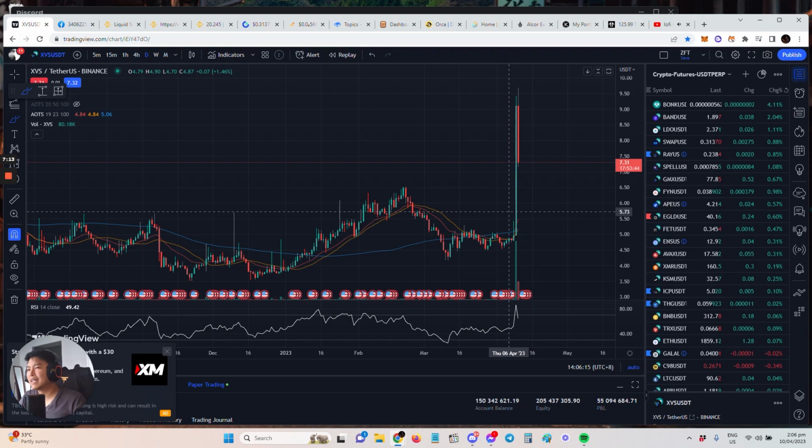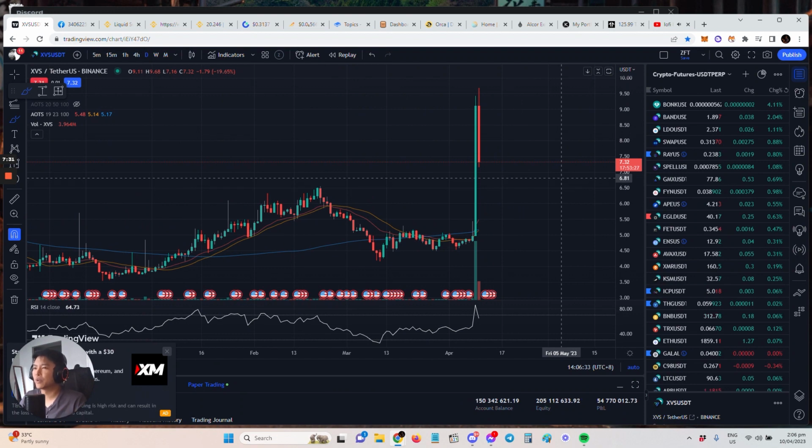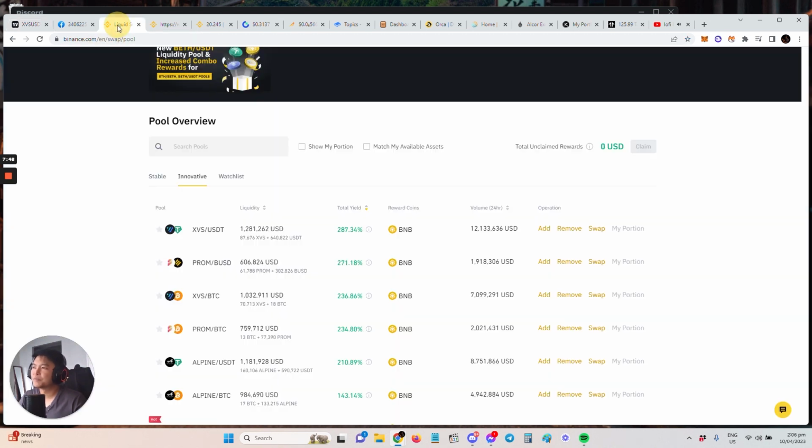So yan, usually pagka nagkaroon ng spike na ganyan, tinitake out ko yung USDT. Okay? Tinitake out ko yung USDT, tapos tinatambay ko lang siya dun sa USDT. Tapos pag let's say nagkaroon ng correction na ganito, or let's say bumagsak siya sa mga support levels, saka ko binabalik dun sa pool para I have more of that token na nag-spike ng ganito. Or yung value niya, mas na-capture ko. So you can trade it like that, parang nagpo-position play ka lang, tapos pag may umakyat ng sobrang taas, yun, you just switch into liquidity. So yun yung isang ginagawa ko na way for me to earn in this market.